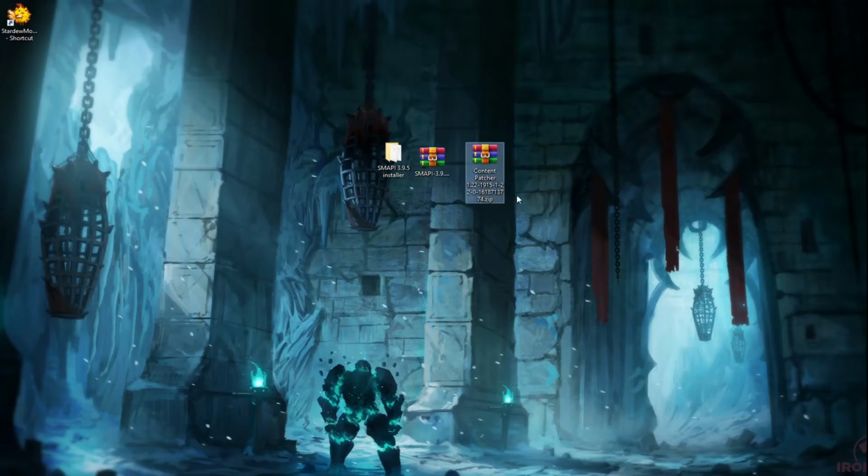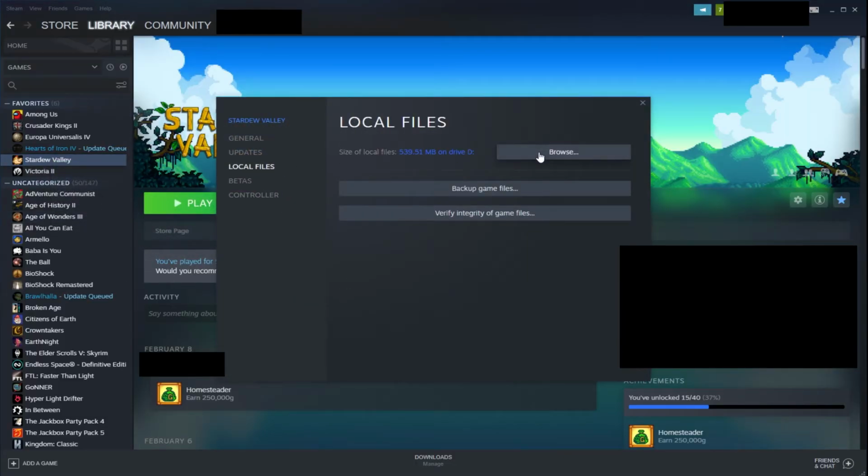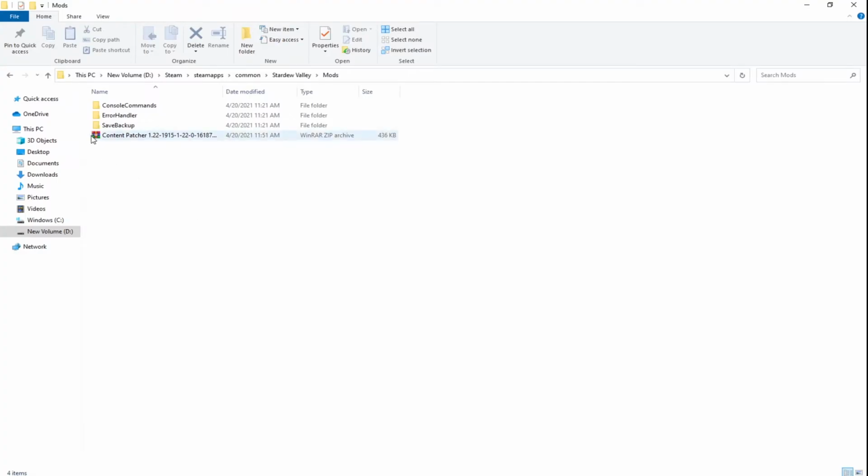Now that you've downloaded the mod's zip file, you will need to locate it and move it to the mod's folder, which can be found in the directory that the installer pumped out or that the Steam Properties Local Files menu will bring you to. Once your .zip file is in the mod's folder, use Extract here as we did with the installer file, and it really is as simple as that, but I will go over how you can be sure that you have what you need.